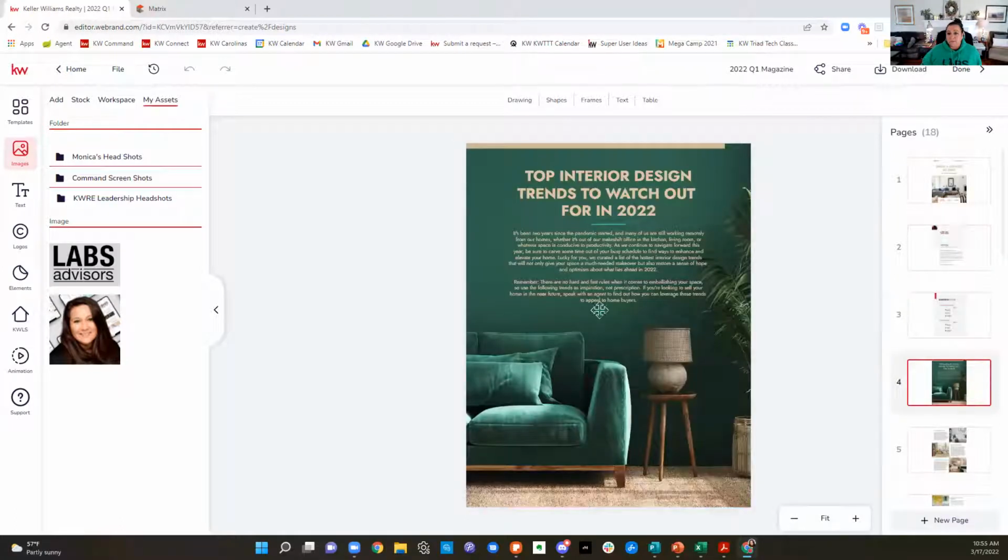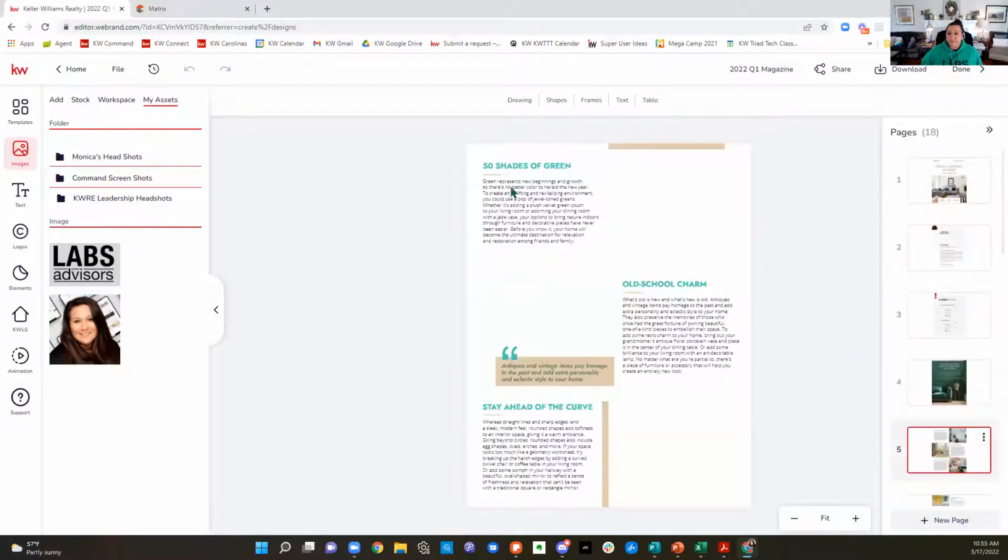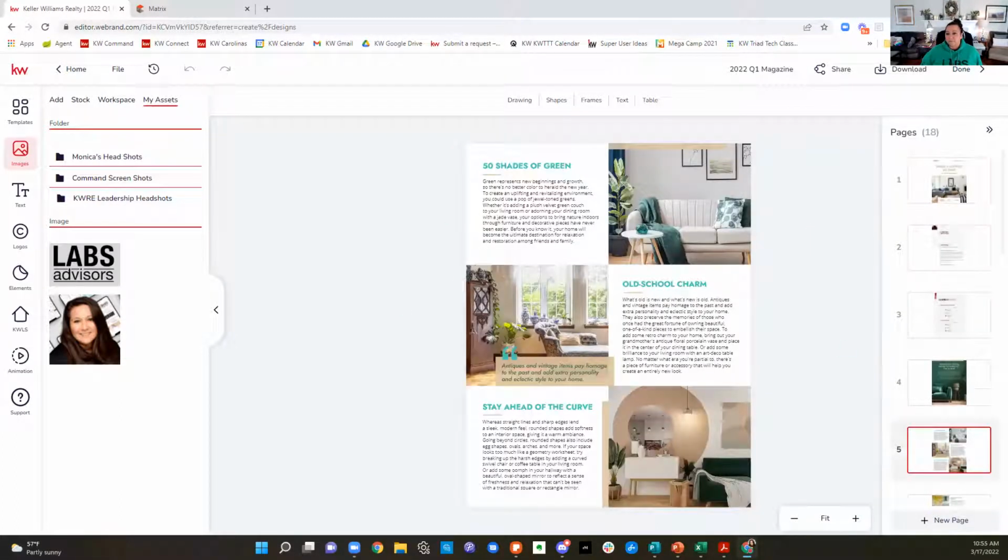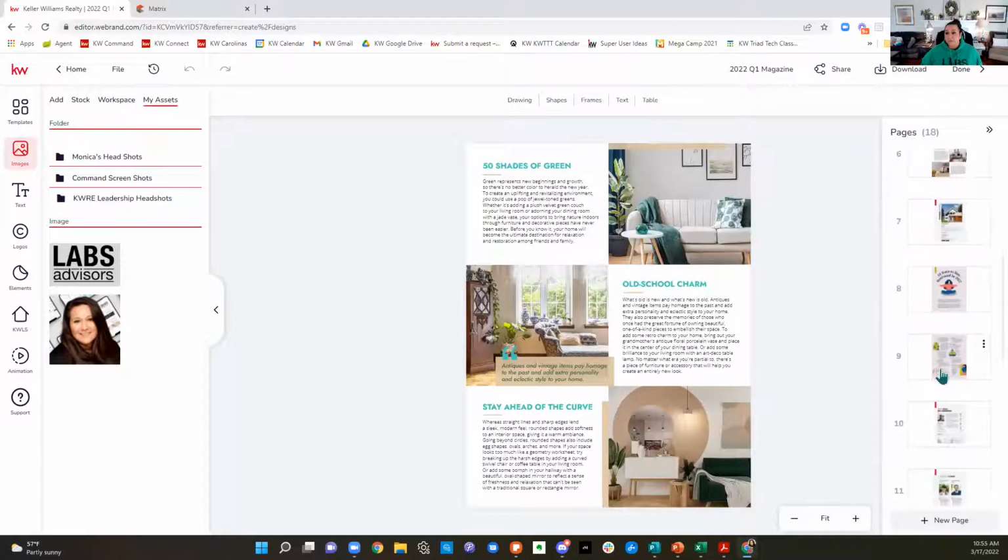Top interior design trends. I know this color is like everywhere. If you haven't seen this color, it is everywhere right now, and I love it. I'm living for it. It's beautiful. But it's got nice articles. There's 3 of them. Some people choose to break this down and use 1 article each month. Some people do the whole magazine and they send it out. You get the point. It's got tons of pages.